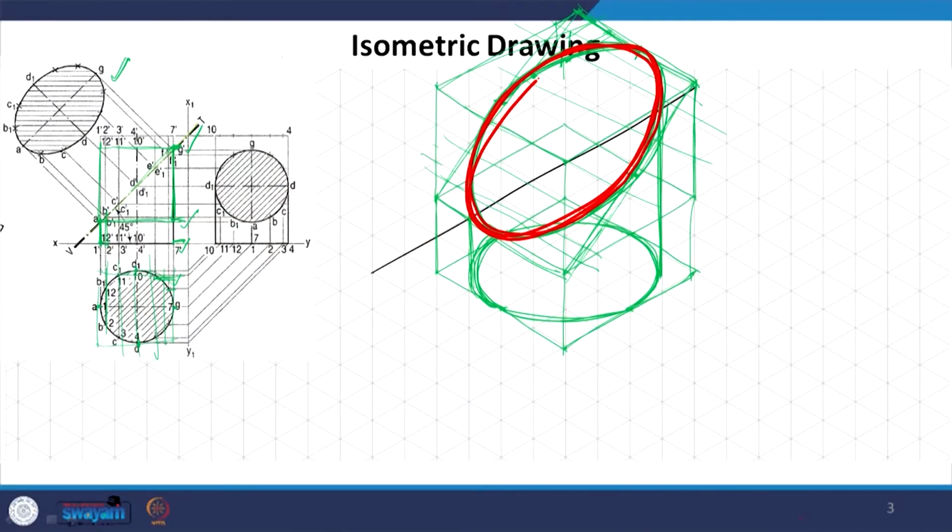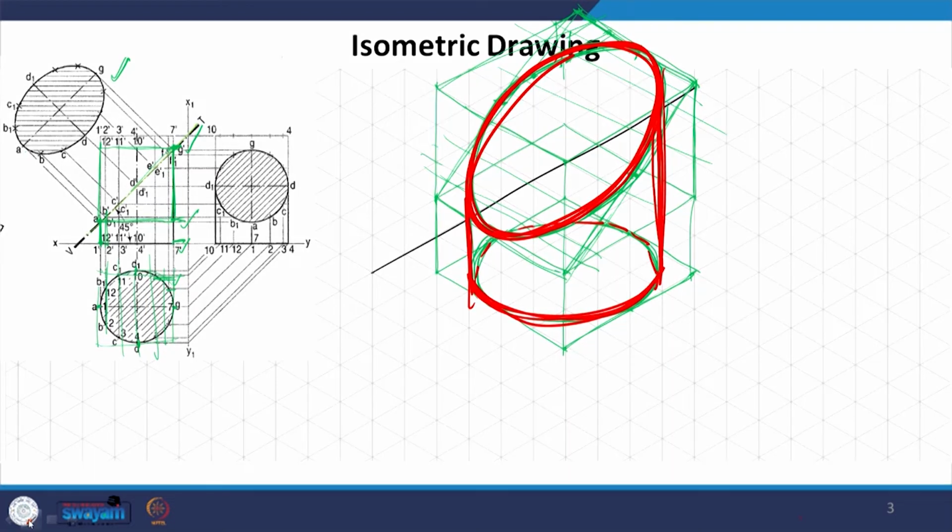This is what it is, and now if I darken it, you will be able to see the final picture. So, we will be seeing this one. Okay. So, this is the top ellipse which we have. This is the vertical surface, the edge which will be seen, and then we have the bottom part which is left and some dotted part at the back. This is the isometric view of a cylinder which is getting cut by this plane.